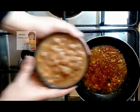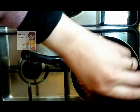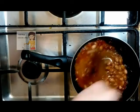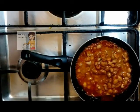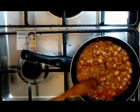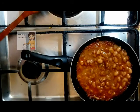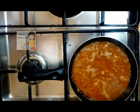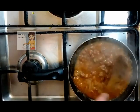Next, I put the beans and leave them in this mixture for 5 minutes. After 5 minutes, it's well done. I turn off the heat.